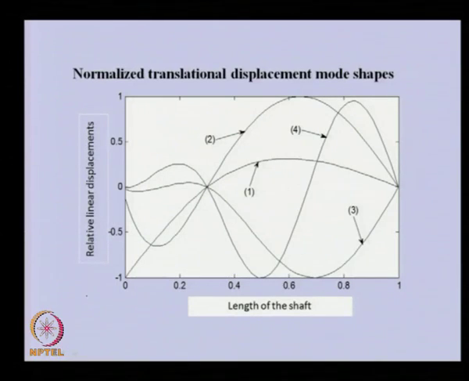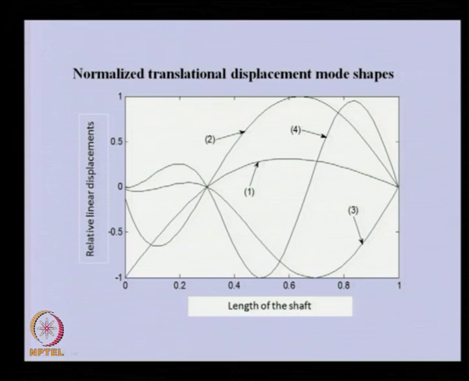And this is the mode shapes, the relative linear displacements. As we discussed in the previous case, on the same lines we can extract the mode shape. You can see the first mode; this is the intermediate support, this is the other support, because this is the total length of the shaft. First mode is like this, the disk position is here, second mode will be like this, third this one, because this is the support. So, all the displacements are 0 here.